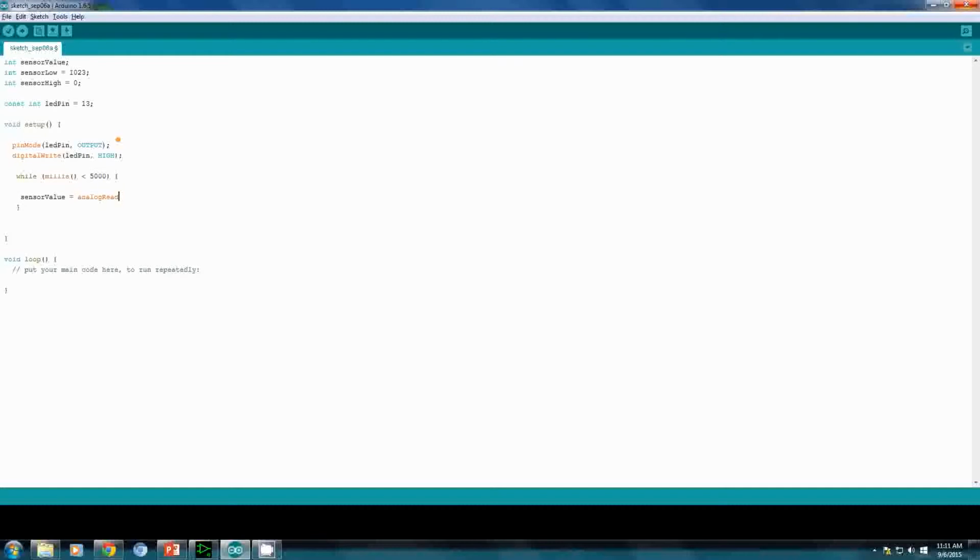And what are we reading? Remember our photoresistor is plugged into A0, but we did not give A0 another name, another constant, and so we just left it as A0. So whatever is plugged into A0 is going to be read, and that'll be our sensor value.